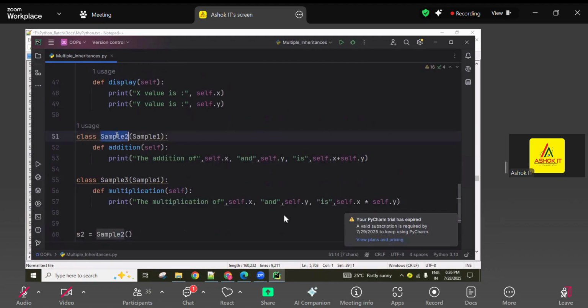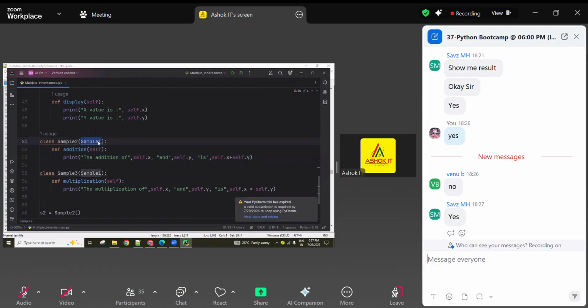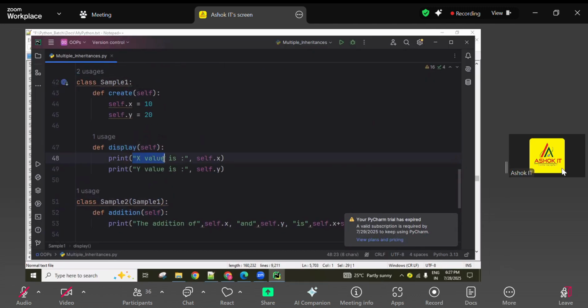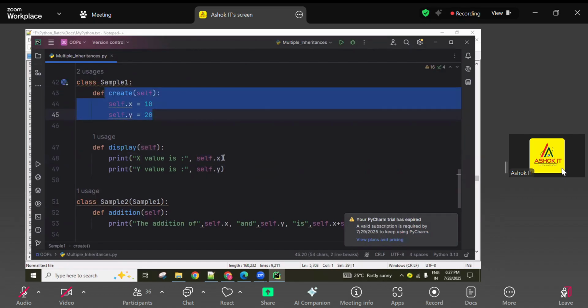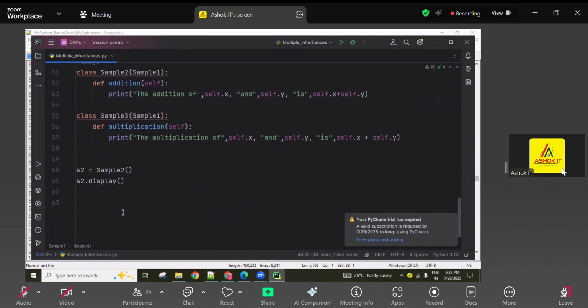So it looks for the display method here, not there; then it moves to its parent class. Here it is available, and it tries to print x. So without executing the create method, we are unable to use this. If we call it, then the x and y variables are created, and then we can use them. That's why we got that error.